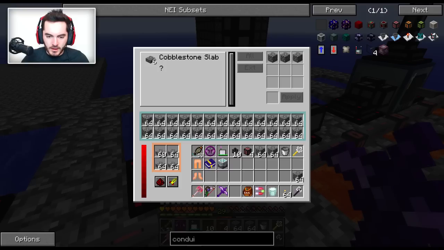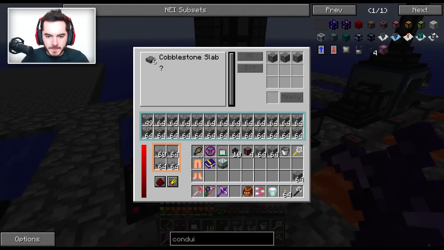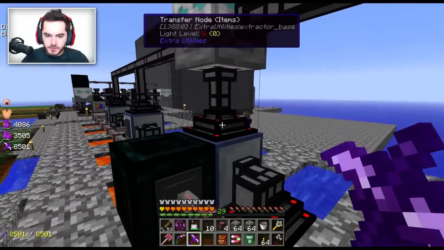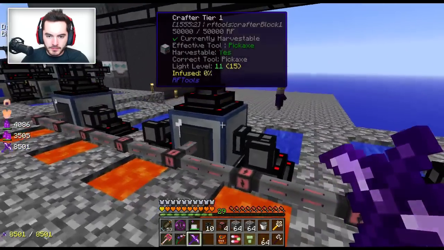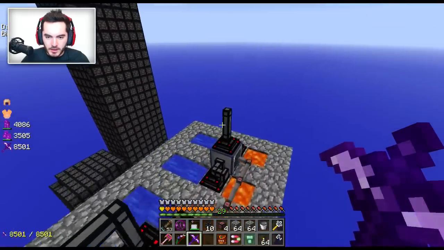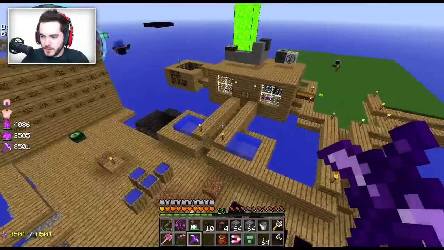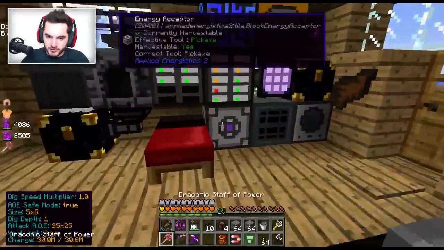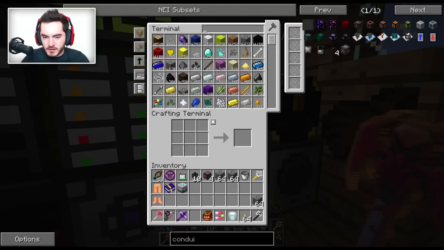No, this one's just going hella slow. What are you doing? I don't understand. Well, anyway, let's just try applying it to all of them. Yeah, I'm just going to make more transfer nodes. Maybe it is the energy conduits. Fine, I'll try using better energy conduits.